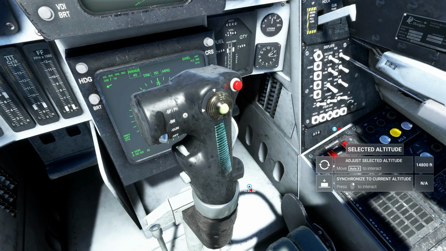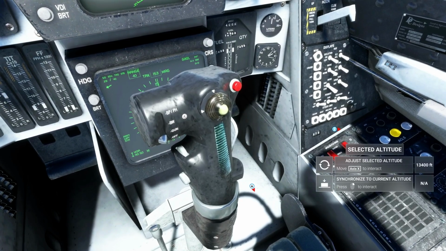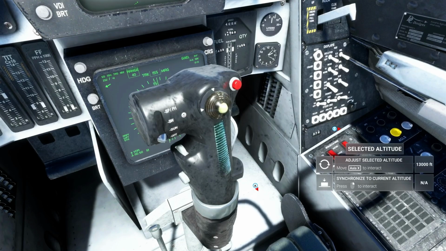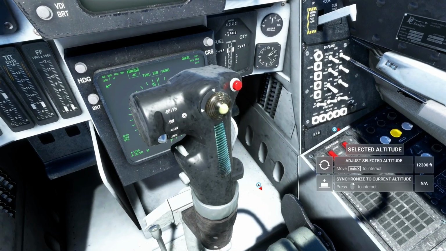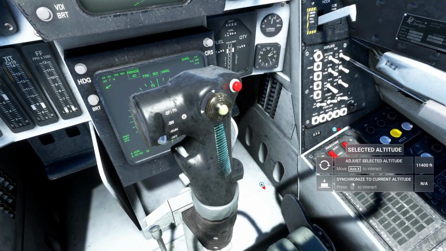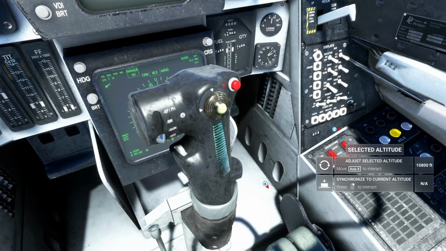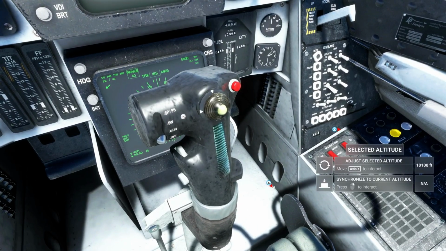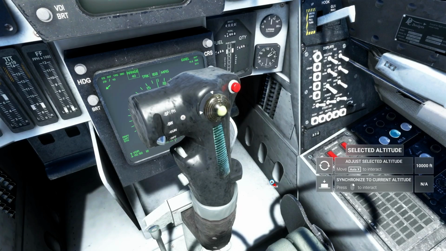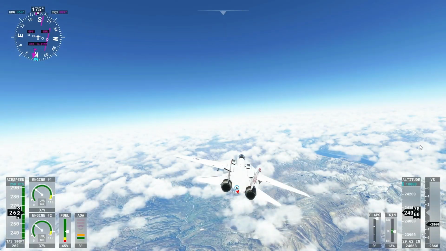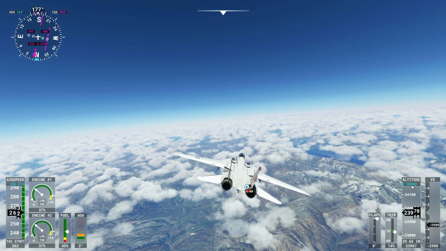to 10,000 feet. You want to make sure where those three buttons up there where it says speed, altitude, and VS for vertical speed. Make sure that the altitude is pushed down and that vertical speed is up. So 10,000 feet. There we go. You'll see it there.